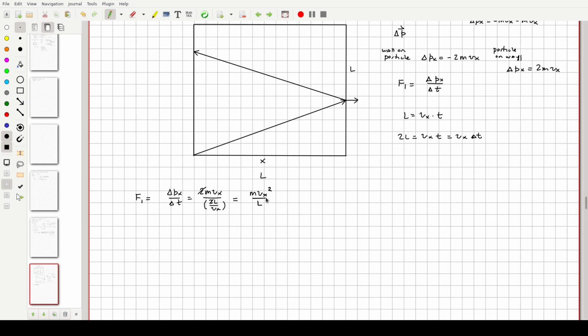Now, this is actually looking close. This looks a lot like kinetic energy. It's not quite there yet. This is just in the x. If you want the full kinetic energy, you'd have to consider the y and the z part, which we're going to get to here in a moment.